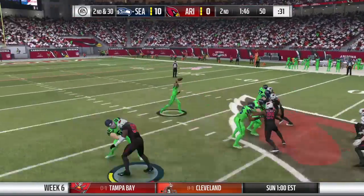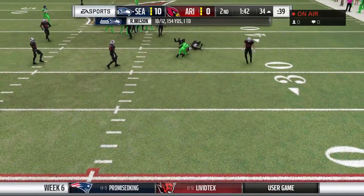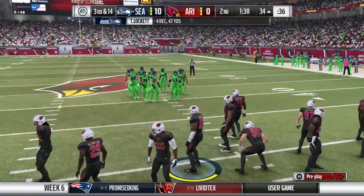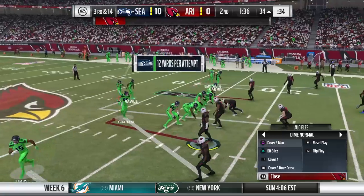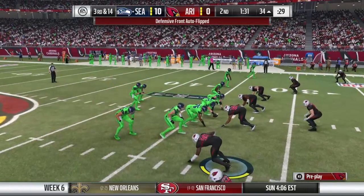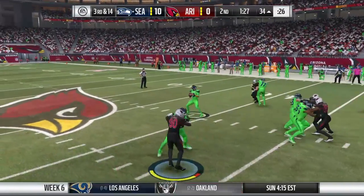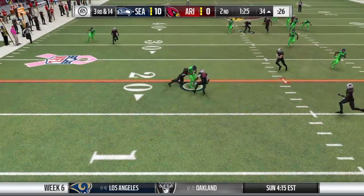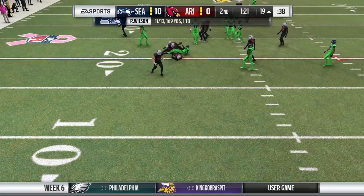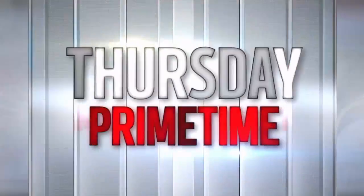From midfield now, here's Wilson. Oh, he's got a man wide open, complete. They get 16 out of that one, but they'll still need to convert on third. And the Cardinals, they trot out their dime package for third down. Third and long, it's Wilson. He's got Curse, and he will have the first down across the 20 to the 19-yard line. It's a pickup of 15 and a fresh set of downs.